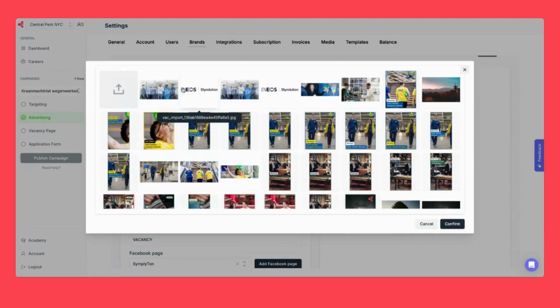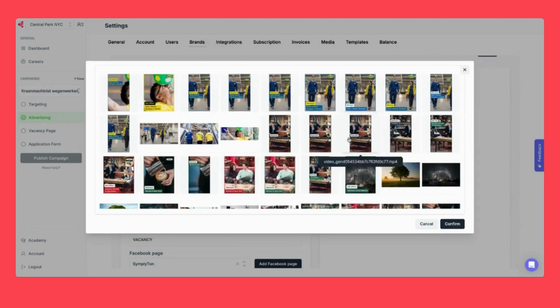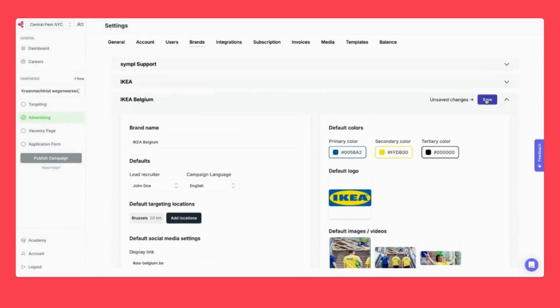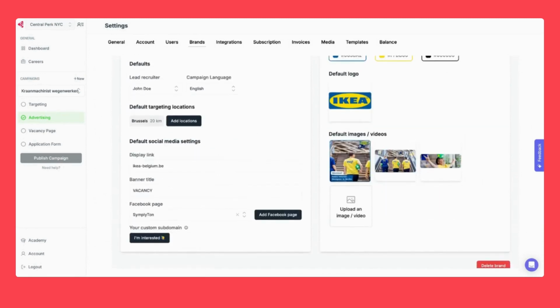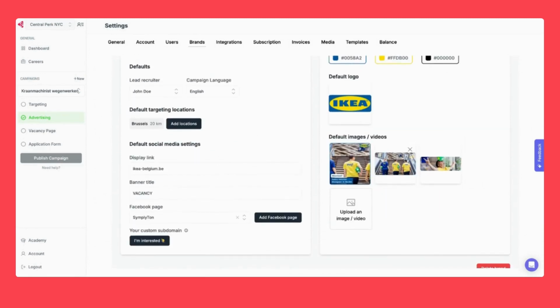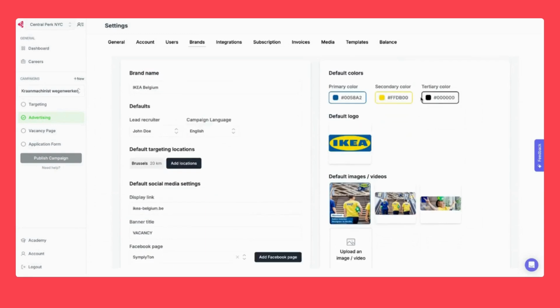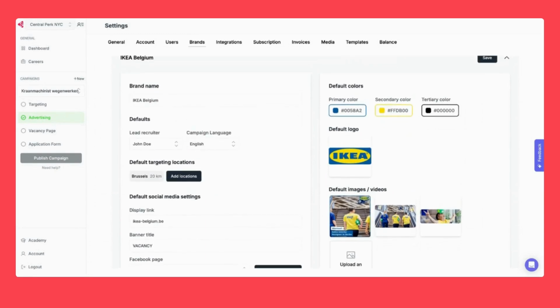And you can also change pictures or videos if you need to. So right now, all settings for the brand IKEA Belgium are done. Of course, you can change this every now and then, but it should be a good basis for you to create campaigns.